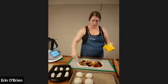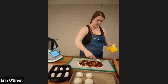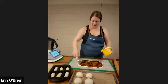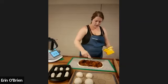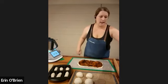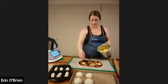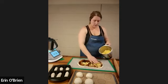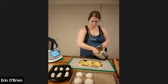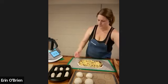More is perfect, sorry, when you are putting on your Vegemite. It looks awful, and I know those who aren't the world's biggest Vegemite fan think that it's too much, but you really do need heaps, otherwise the flavour doesn't come through as the bread cooks. So you just pop that on. And then we're going to get our grated cheese. That's why I just have that pre-grated. When your dough's finished, if you're doing it at home, you can rest your dough and then spread it out. So just pop that on there.